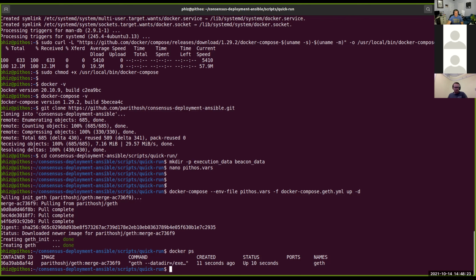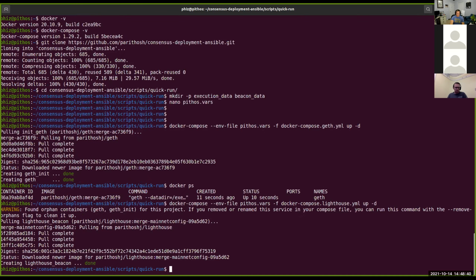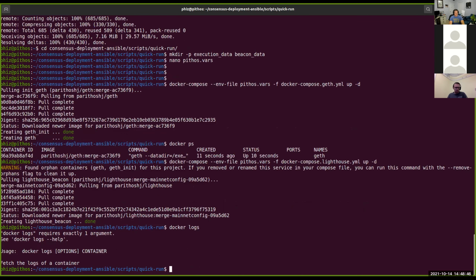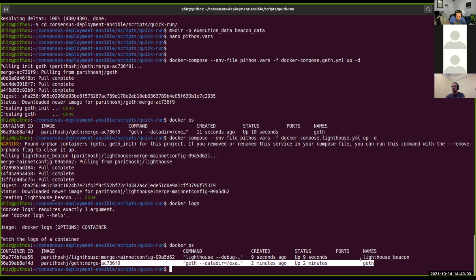So we just used Docker Compose to create this Geth. And now I'm going to launch another command, and this is going to throw up a Lighthouse version. So in the background now with Docker, they are running, and we're going to view log files in just a minute. The thing that I want to get to really quick: we have two images running. We have the consensus layer, which is Lighthouse Beacon, and we have the execution layer, which is Geth. We formally know these as ETH1 and ETH2, but technically we like to call them consensus and execution.